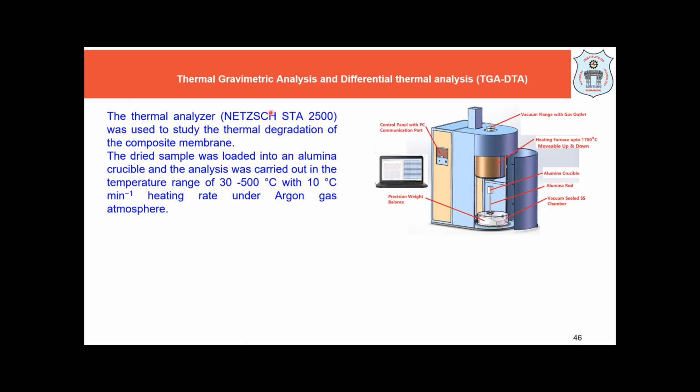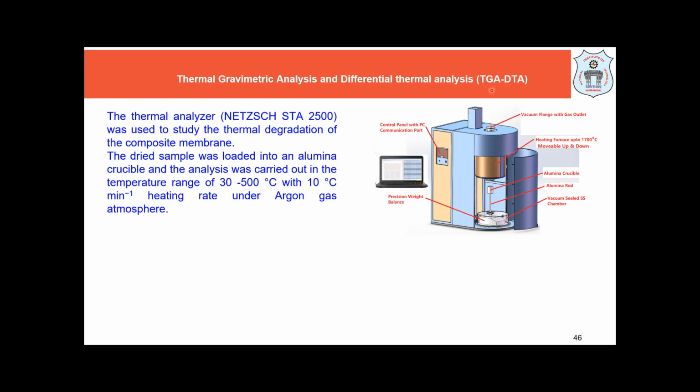So here what we make use of is a TGA analyzer. What we do is the dried sample will be loaded into an alumina crucible and the analysis will be started. The temperature is increased at a scan rate of 10 degrees Celsius per minute. We keep increasing the temperature, so you know exactly, every minute or every particular second, the weight is recorded. Initially you have taken 10 grams. You won't take that much actually. Let me say 1 gram is taken, or you can say 1000 milligrams is taken. With respect to time, it may go down to 800 milligrams, 700 milligrams, 600 milligrams, like that, right? So how it is decreasing in weight will be calculated.